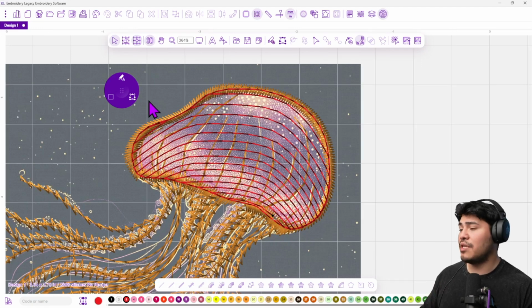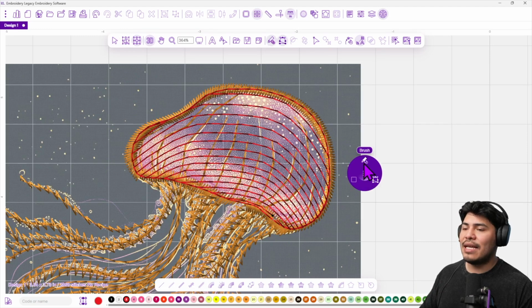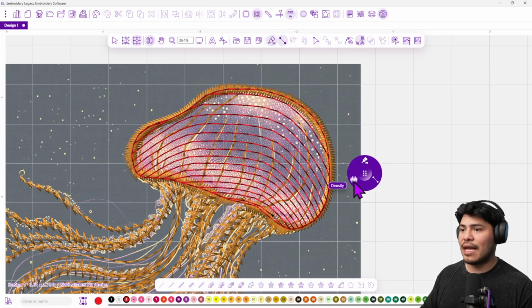If you want, you can add more to it. So you know what? Why don't we do that? Let's next select the classic satin that we did before. So we can press 2 on our keyboard to select classic satin, or you go into your brush and you have classic satin. Here, I'm going to change my density to, I guess we can keep it at 2 millimeters. And you see, this is where the shape is ending.